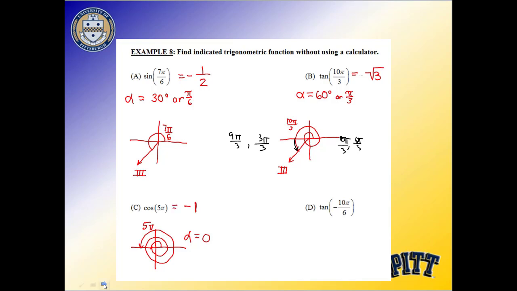Now comes D. D is a tricky one. Because a lot of people, when they look at that problem, will say, okay, that has a reference angle of pi over 6. It's related to 30-degree angles. So they start thinking, well, tangent of a 30-degree angle is going to be 1 over the square root of 3. So this is going to be either positive or -1 over the square root of 3. And they have some of the idea right, but remember, I mentioned this a couple times now, and I'm going to stress it here, that these rules that we're using for our special angles, when I see these denominators of 3, 4s, and 6s, or 2s, only work right if you have it in lowest terms.